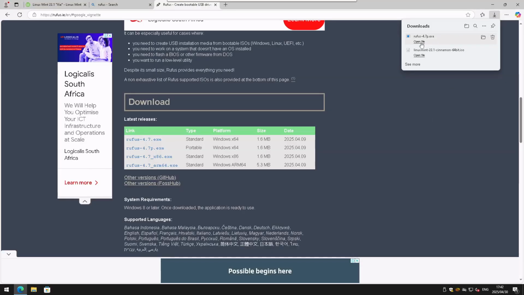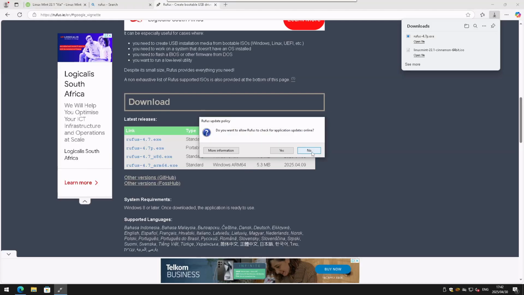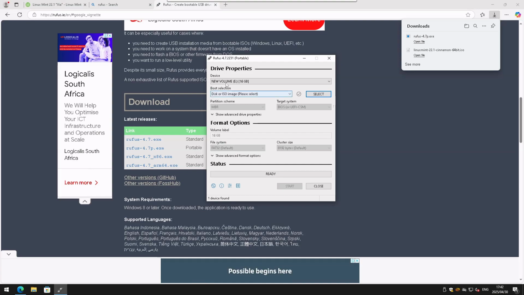Okay, you will click on the open file at the top under downloads. Select yes. As we know, we've downloaded the latest version. We don't need to check for a new update. You will see that I've already plugged in my USB stick. You must just be careful when you are installing onto a memory stick that you use the correct memory stick. Sometimes hard drives can view as a device that you can put the image to. This will clear the drive.